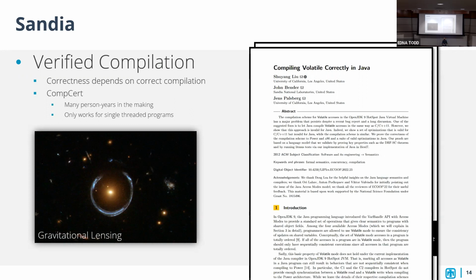On top of that, it also forced an enormous amount of amazing work by the lead author here, Shuyang. She spent an enormous amount of time writing down what it means for Java's volatiles to be compiled. We had to talk to Doug Lea, who basically maintains java.util.concurrent. We had to ask him, are these optimizations in the compiler valid relative to C++? And he gave us lots of answers. So we built our knowledge of the model, and the model became more robust. There's an enormous amount of proof work in here that she did to prove that the compilation was correct. This is a really amazing piece of work that fell out of the idea of modeling a real system.